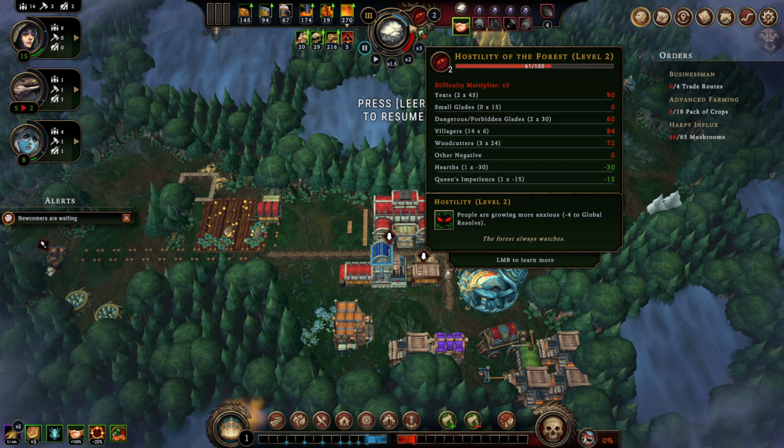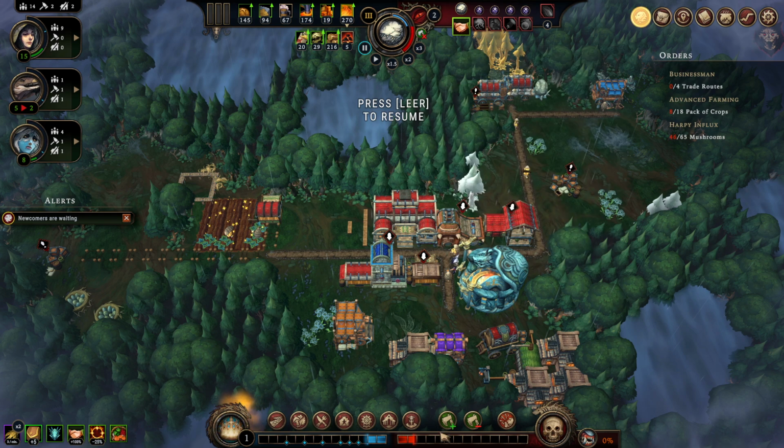But if you would hit a breakpoint, sometimes this can really cascade into problems, and working with the Queen's Impatience as a positive resource is something that I want to encourage you from this difficulty level on anyways. So number 10, last thing.